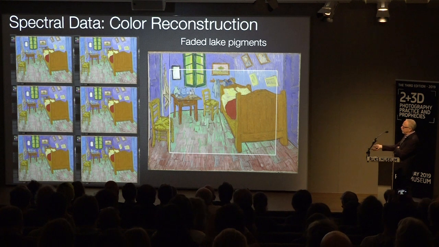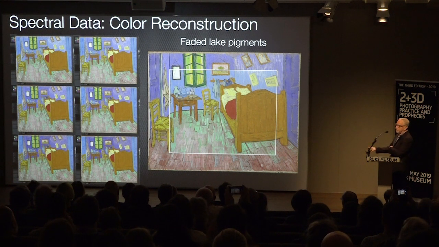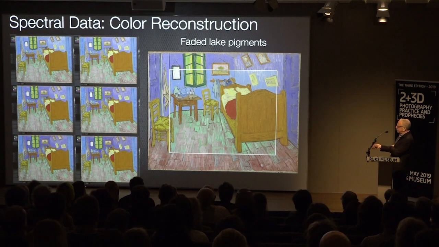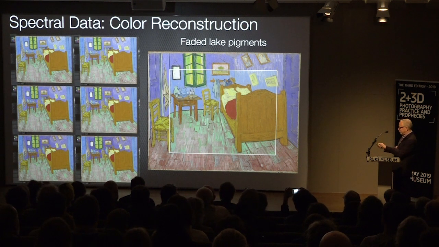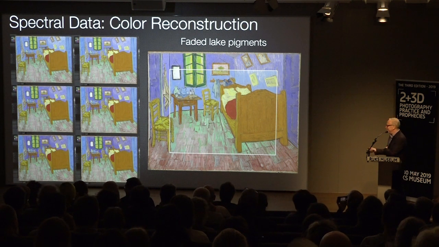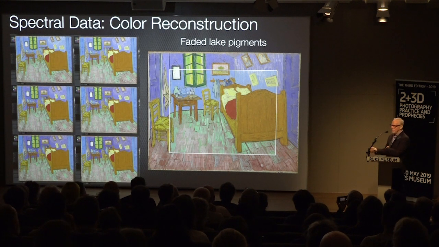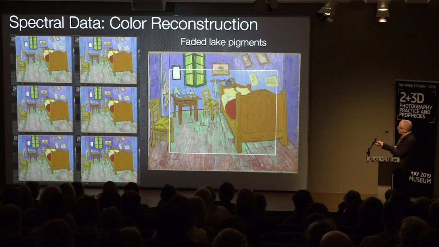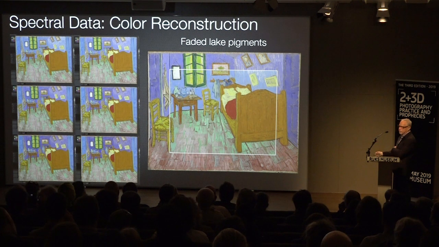Okay, the other thing that we can do is color reconstructions. So I thought in honor of being in Amsterdam, I would show Van Gogh, if I did that correct. I think only the Americans are laughing. So anyway, with this sort of spectral data, I can simulate a lake pigment that he used that had faded, right? And so here we could see the difference, how the painting might have looked and how the painting looks today. So you need spectral data to do that.